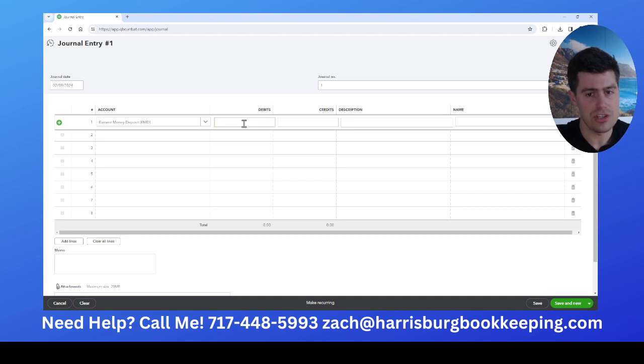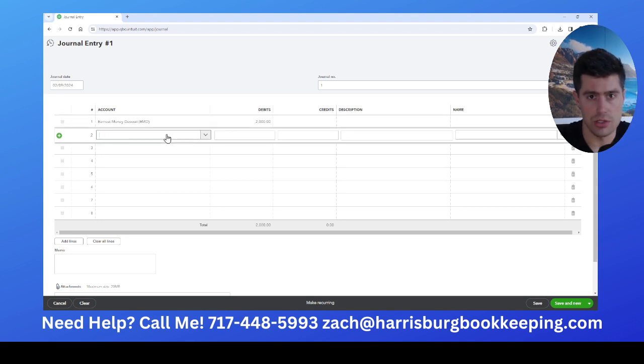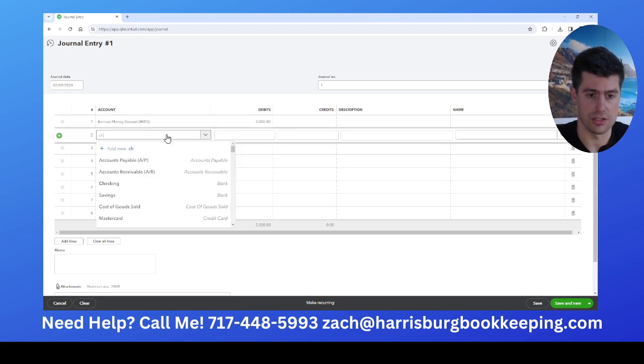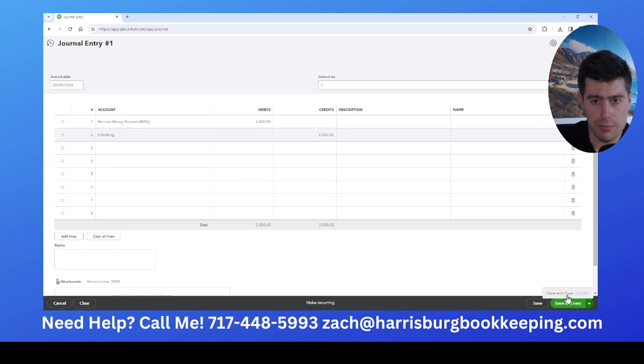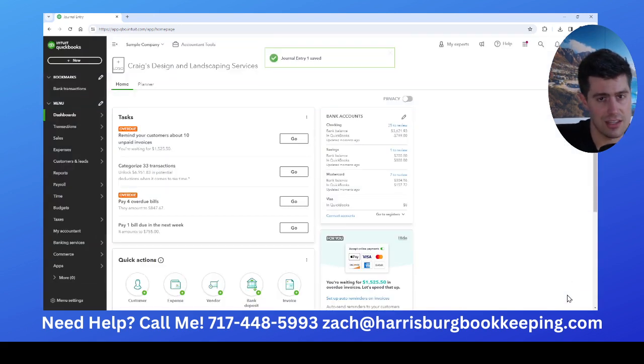In this example, let's just say your EMD deposit to purchase a property was $2,000. So you are going to write a check to your title company for $2,000. We're going to credit the checking account for $2,000 and debit earnest money deposit for $2,000. I see a lot of times people treating this $2,000 as an expense on the profit and loss. That's not the case. This is only an earnest money deposit, and we're going to reconcile this asset account whenever we actually purchase the property. So here's what it looks like.